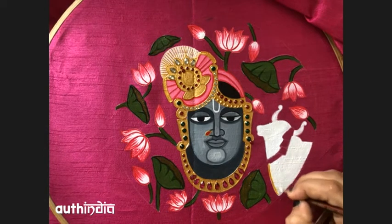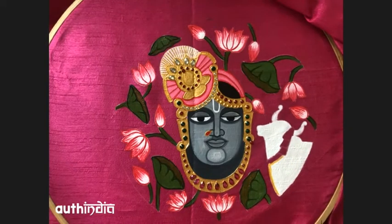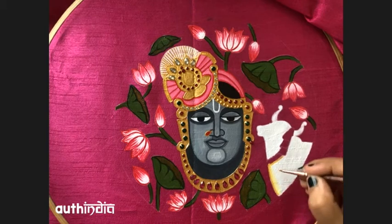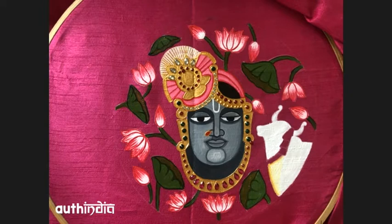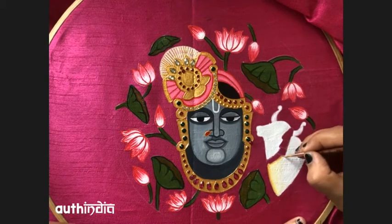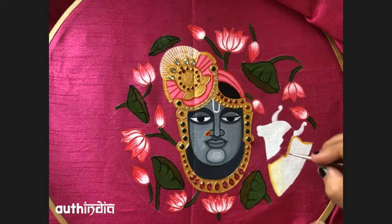Keep the line a little thick. After making the line this way, wash your brush neatly. Before blending, always wash the brush — use very little water, keep half the brush on top of the dark color and half on top of the white, start blending and bring the color a little inside so it's not really white — it has a little yellow tone in the cow's body. Make a thick line, wash the brush, and blend it.